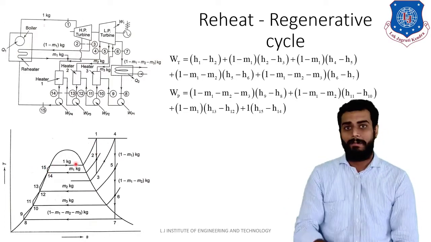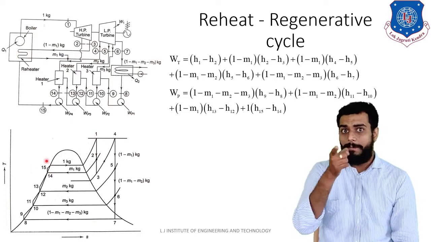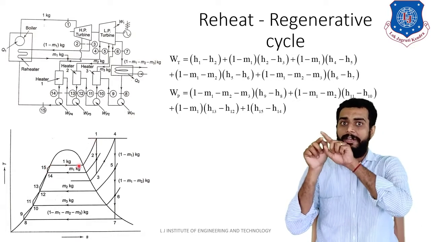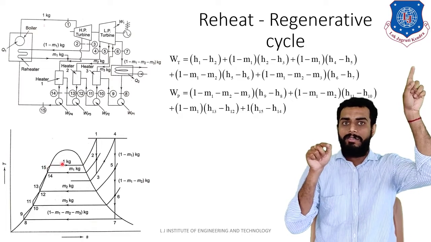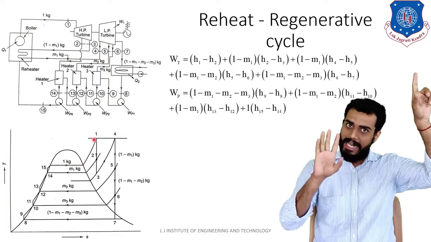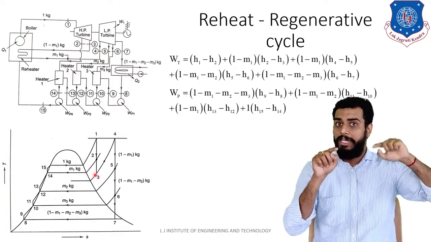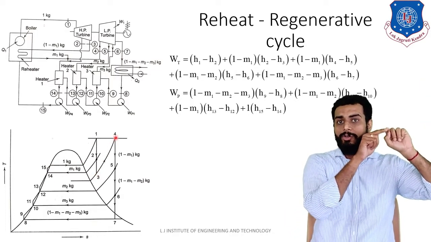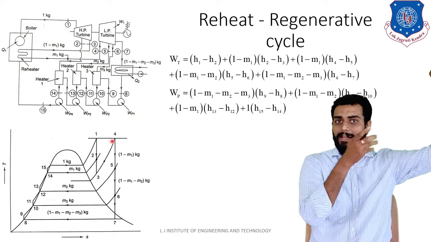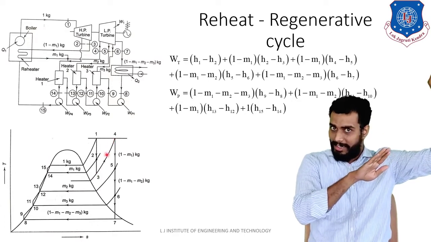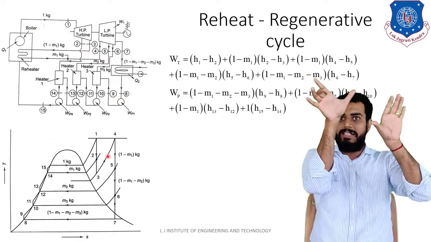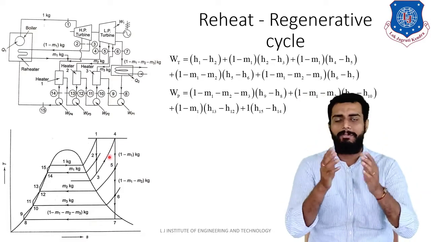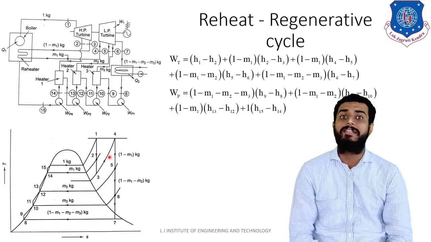Now observe the TS diagram. In the TS diagram, observe line 15 to 1, that is heat addition at high pressure, and now reheating. Line number 3 to 4, again at lower pressure. You have to add these both lines, so that will be your total heat addition. You know that, right? Because we have practiced this in the heat cycle.